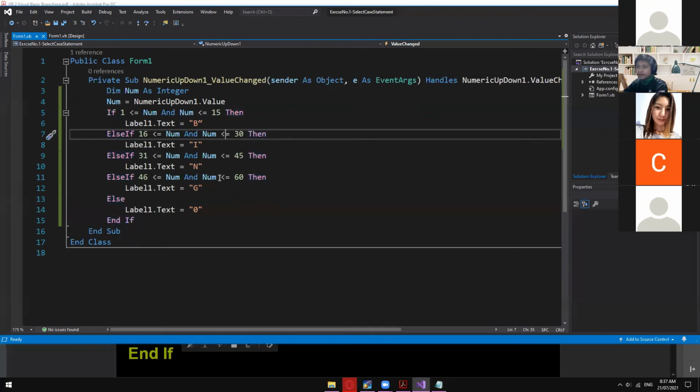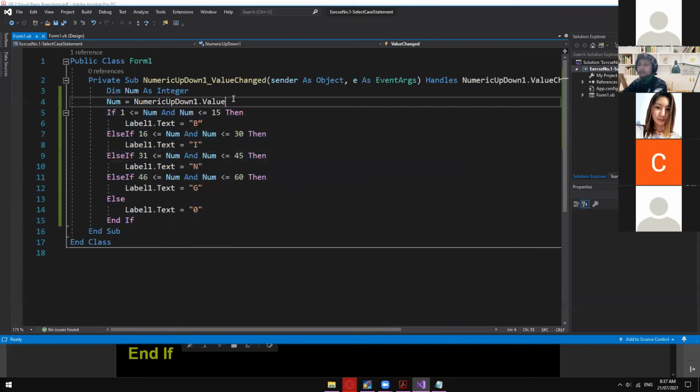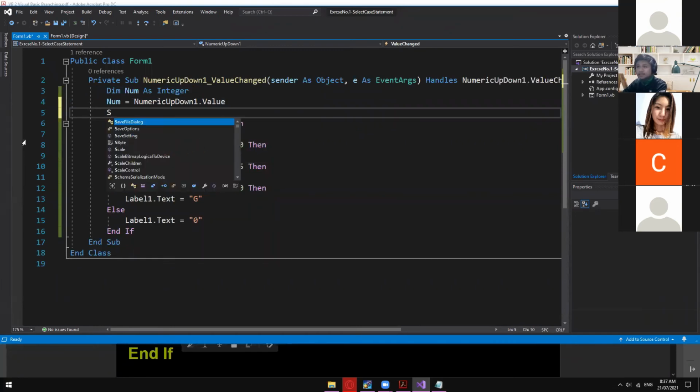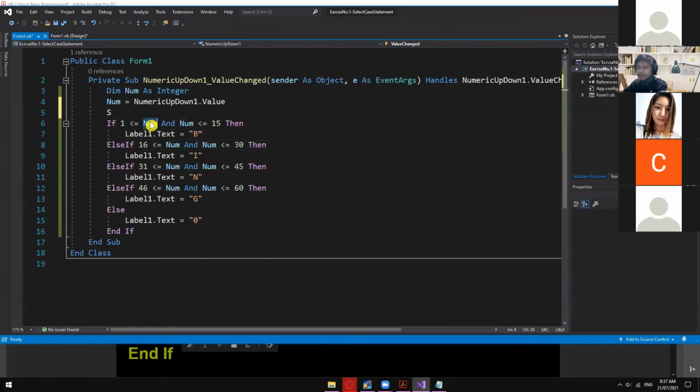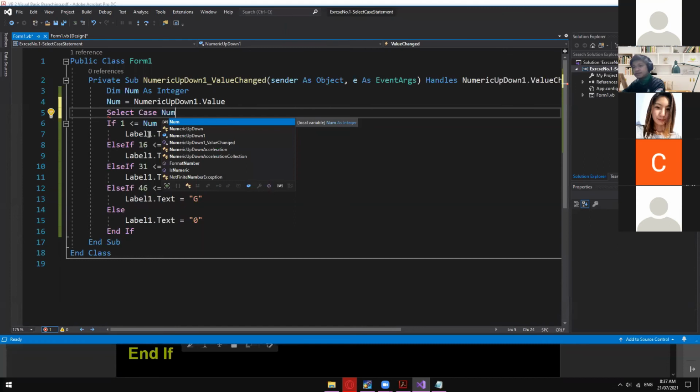So our goal is to change this one into a select case statement. That's super easy. For the declaration, we don't need to change anything. In here, instead of declaring the variable num on every condition, we are going to declare that one here.